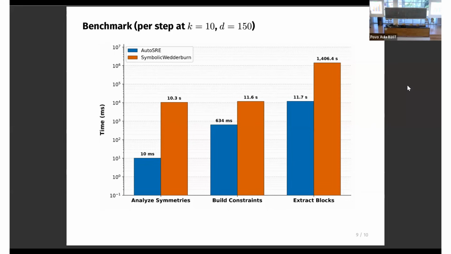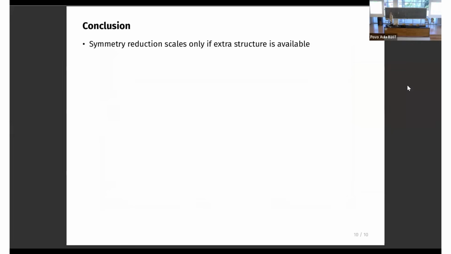But the biggest win is that we don't have to do sparse QR decomposition. So actually from minutes of scale, we just go down to a few seconds. And that's very good news, I think, for the groups that I discover. So super solvable groups and semi-direct products with them.